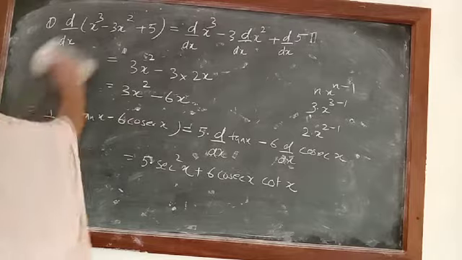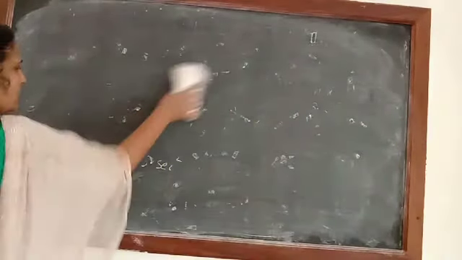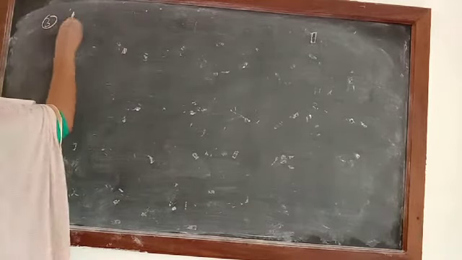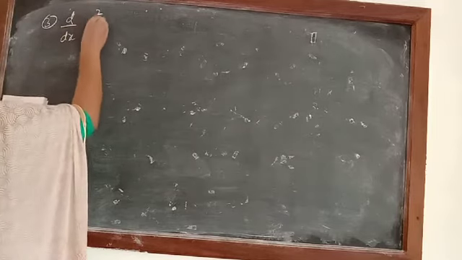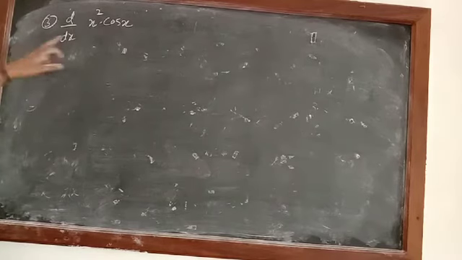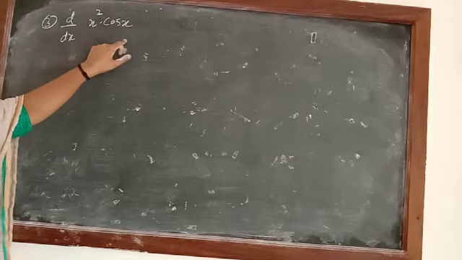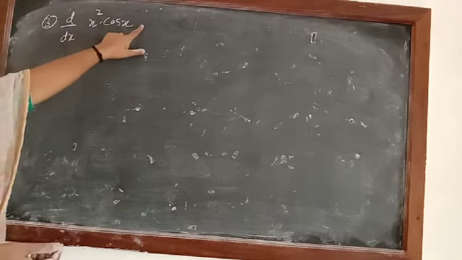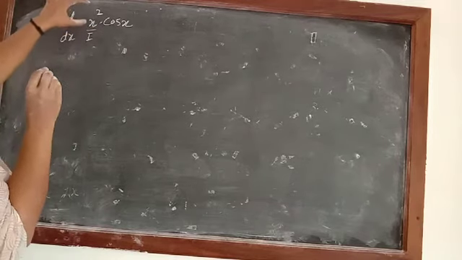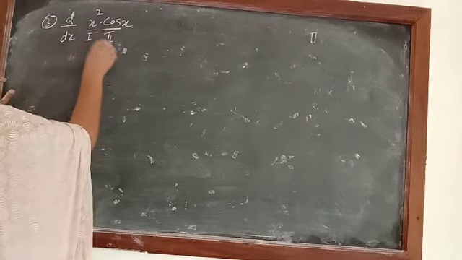Okay, we will do some more questions, then only we will get practice of differentiation. So the third one is x square into cos x. We will write d by dx of x square into cos x. Just to check the expression, they are in multiplication, so we have to use the rule of multiplication. What is that rule? Here x square is the first function, and cos x also has x. So these are the two functions.